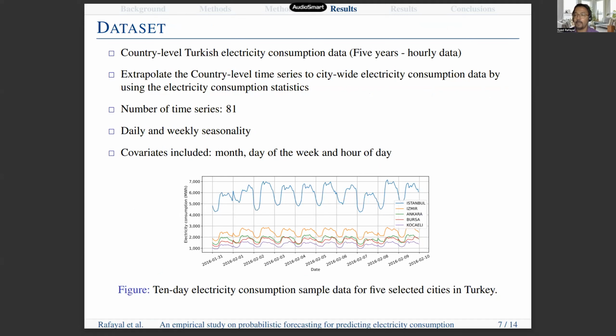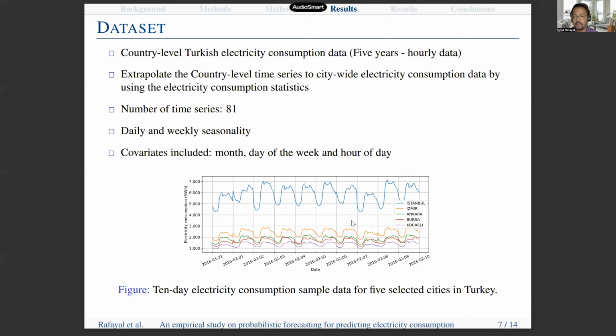In this study, Turkey electricity data is used, which was published by the Energy Exchange Istanbul Transparency Platform. It has 5 years of data. There are two data sets. One contains hourly total energy consumption, and the other contains the percentage use per city for each month. For the numerical study, the hourly total energy consumption data is split into 81 distinct time series.